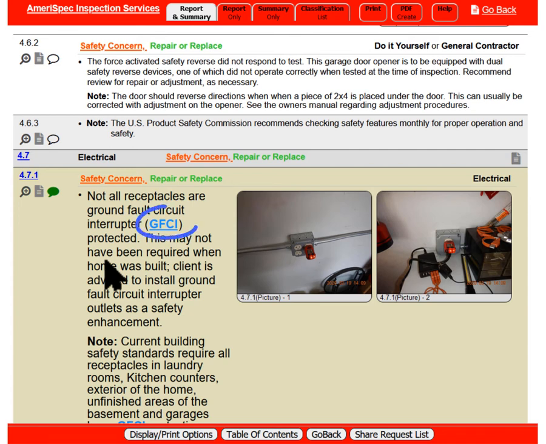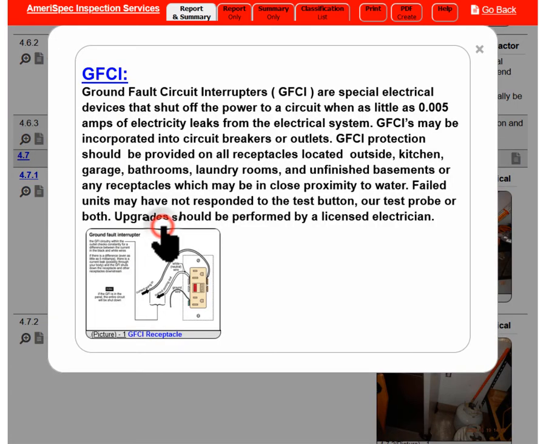Throughout the report, you will see terms which are highlighted in blue and underlined. These items have definitions for the term for which you might not be familiar with. Simply click or tap on it for a definition.